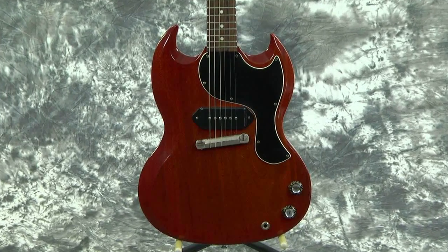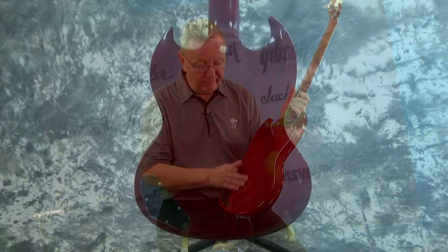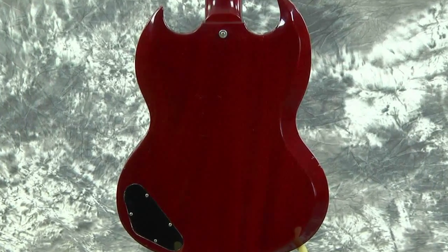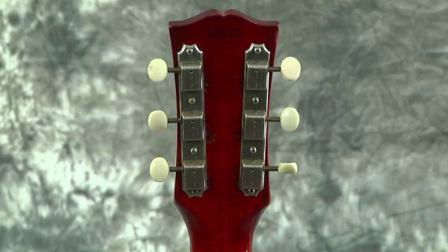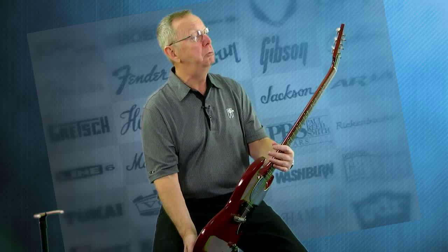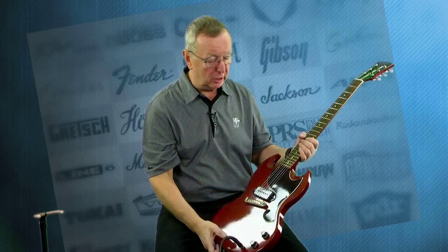This guitar has just a few dings and scratches on this beautiful mahogany body. I mean, just beautiful. The red color is great. A few scratches on the back, nothing on the neck. On the headstock there's some holes that have been filled, so he probably had Grovers on it at one time, would be my guess. But it's got the correct single line Kluson tuners on it now, so I'm guessing maybe he kept those in the case because they're in beautiful shape. You'll see just a few outlines of the holes here, but we've got the correct tuners that would have been on the guitar at that time.